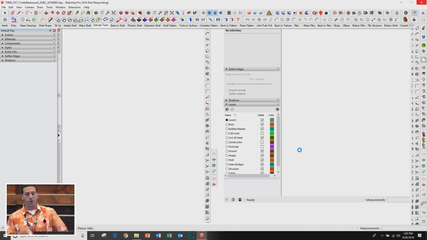But anyway, Extrude Tools is a whole suite of tools that allows you to do things like lofting. It allows you to define a set of edges and skin those edges. There's a number of other extensions that do that. But Extrude Tools is really powerful. It allows you to lay things around an axis. This is taking way longer than I thought it was going to take. So I might be canceling this and reopening the file. Let's just see. Let's hope. Let's cross our fingers.